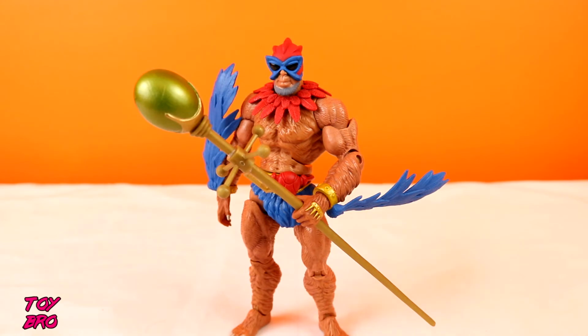He's not great, he's not bad, but he's decent, and he's got some nice updates and changes to make him a little bit more unique from the others. So we'll bring in the other 2 figures here in just a second, but I wanted to talk about some of the differences between this figure and the others, because he does have a few.